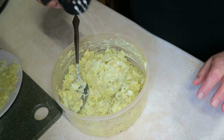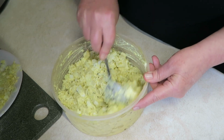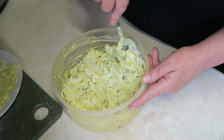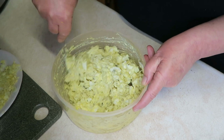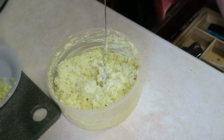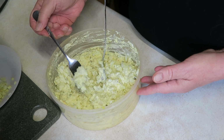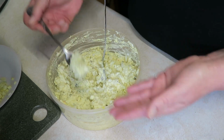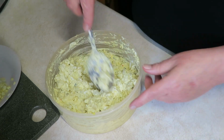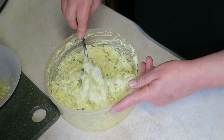A little bit of onion salt. The true taste of the potato salad is going to come through the next day. It really is. You got to trust me on that. You're going to taste it right now and be like, that's not the greatest. Well, it will be tomorrow. Trust me. You got to trust and believe it. Let's try another little taste of it. Mm-hmm. Yep. That's it. That's perfection.